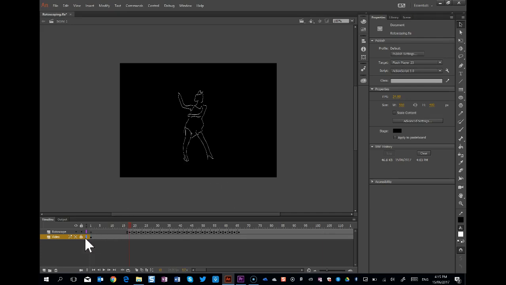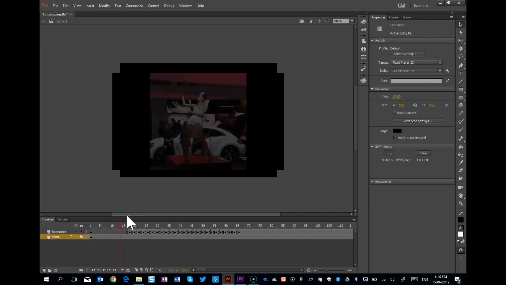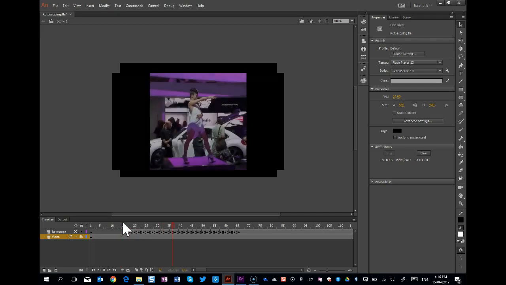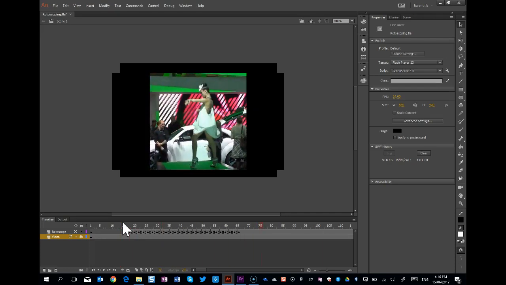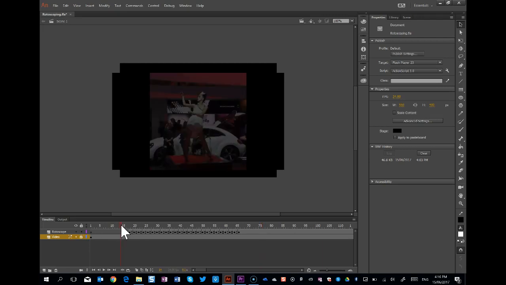And what we've already done is import the video, and I'll turn on the video layer and turn off the rotoscoping layer. And here's our footage. And if we now turn on the rotoscoping layer that sits on top, and these are simply brush drawings that are drawn every 2 frames on blank keyframes. So here we go, this is with the rotoscoping layer.